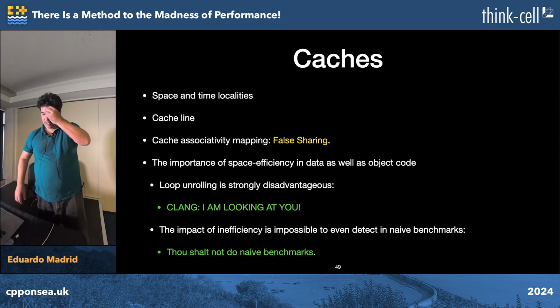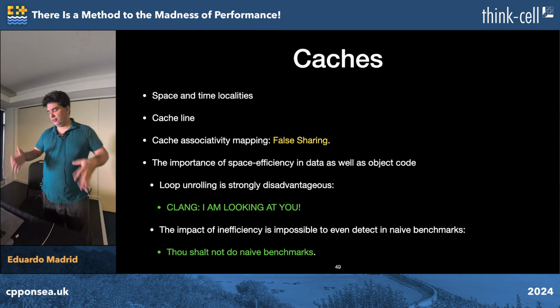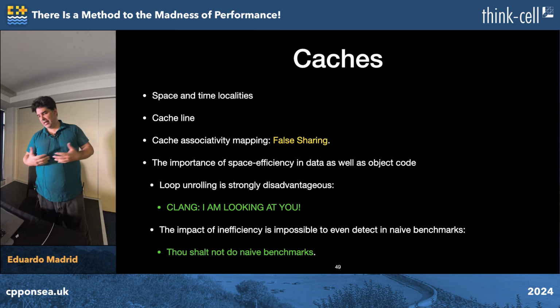So the most important part of it all is that you had to work in a way that is friendly to the caches. Space and time localities must be preserved. You have to have a really good understanding of the concept of a cache line, because every time that you're doing a memory access, you're not accessing only 1 byte or 8 bytes or whatever. You are consuming an entire cache line, and if you're writing, then you're probably reading, updating, and writing back.